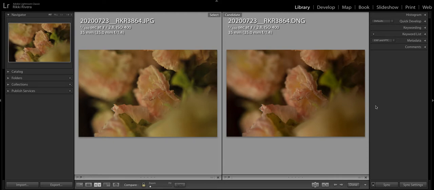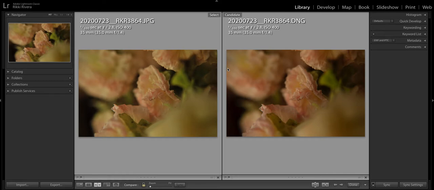I get a lot of questions about shooting in RAW versus JPEG and really understanding the differences in the file and the quality, and whether or not one makes a difference over the other. Here on the left you can see I have a JPEG version of the RAW file, exactly the same. The settings are the same. This was shot on my Nikon D700 with a 35mm with a macro filter over the top.